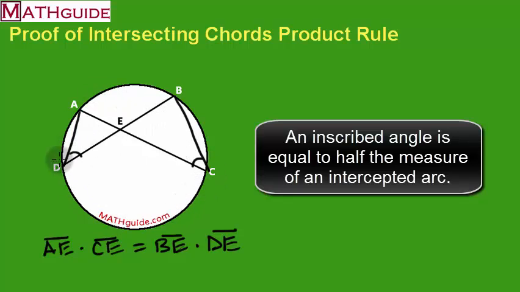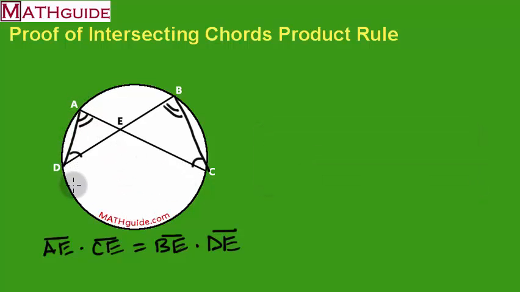Alright, likewise, let's take a look at arc CD. Opposite arc CD is angle B. Angle B has got to be half of the measure of this arc. Okay, whatever this arc is, half of that has to be equal to this inscribed angle as well which meets this arc. So arc CD is met by inscribed angle here at B and inscribed angle at A, so therefore they're equal.